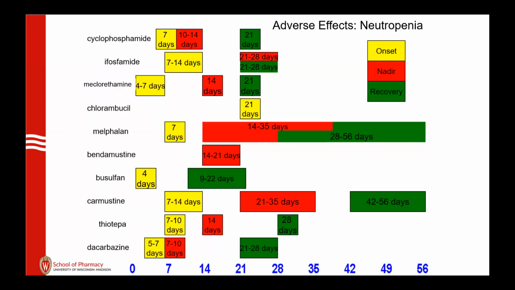All right, so this table shows why cyclophosphamide is our most commonly used alkylating agent. It just has such a clean onset, nadir, and recovery period. So you can stick to that every 3-week dosing for your breast cancer regimens or your lymphoma regimens, and it's really predictable. Other drugs like melphalan and bendamustine and carmustine, the longer nadirs are perfect for a bone marrow transplant setting or a CAR T lymphodepleting setting.